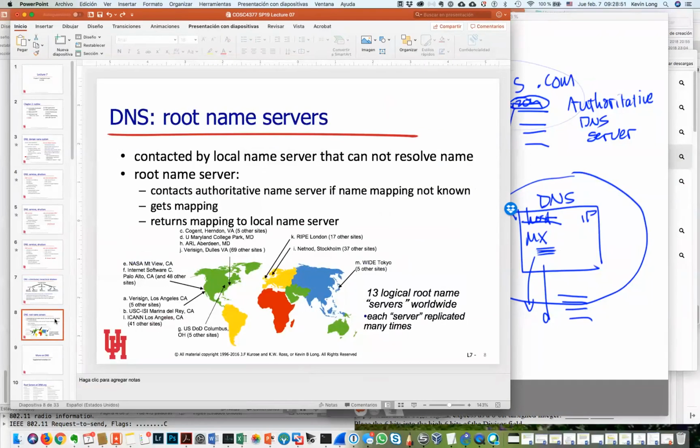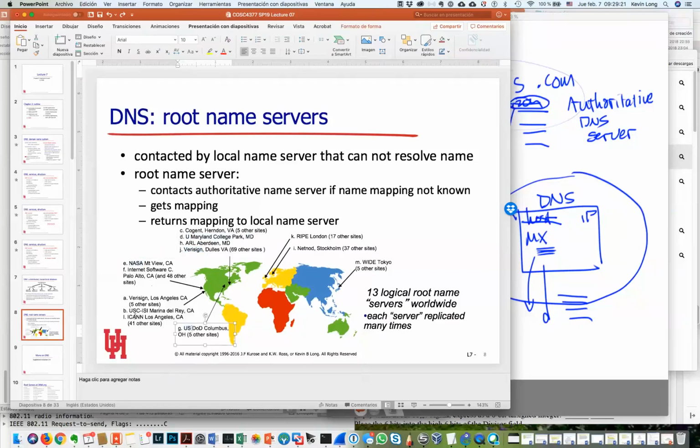So where are these root servers? They're spread all over the world. That makes lots of sense. Here's a list of, and the last time I took a snapshot of this, of who was running them. Some of them are owned by universities, like the ones that start with the letter D, and I'll show you what that means. The University of Maryland, VeriSign, the people that build the credit card reading, chip reading machines at Target, they have a set of these. NASA runs one. The Department of Defense of the United States military runs one, and so forth.